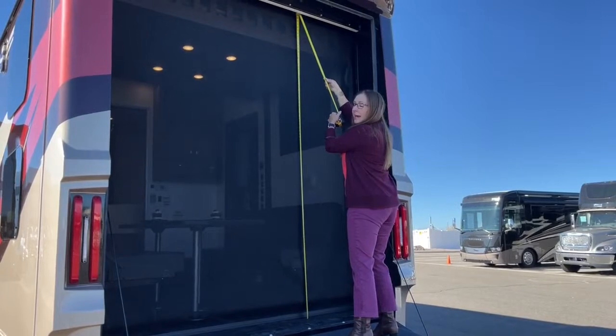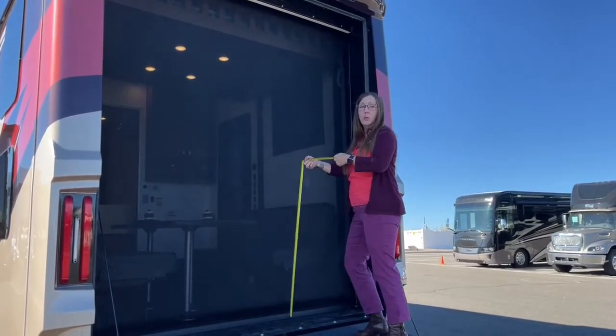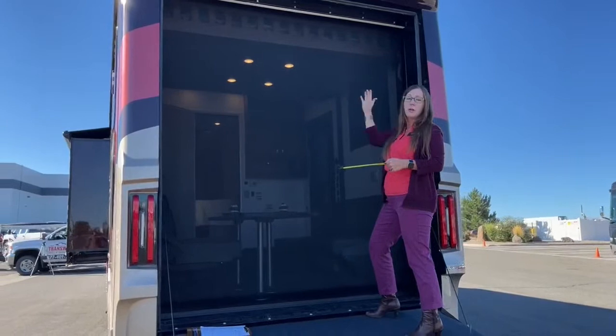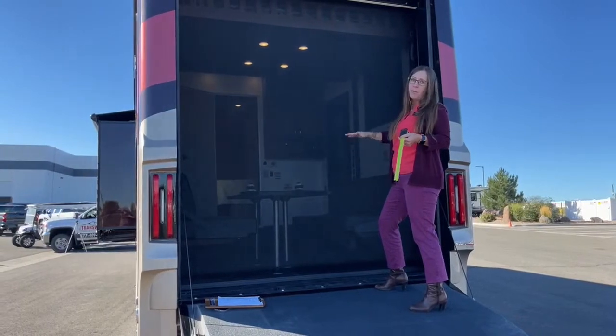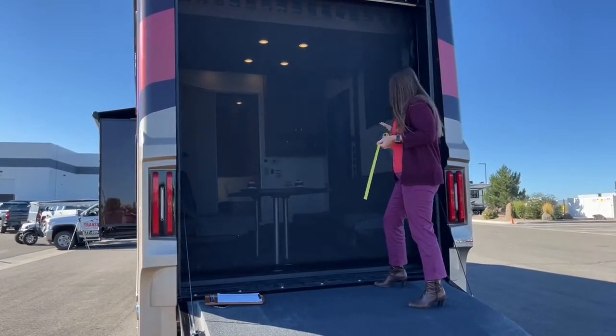And keep in mind, I have the optional twin beds back here. So I have 2 bunks. That is not a feature you need to have. If you need more storage, you don't need to order these. But if you want the flexibility of having extra sleeping accommodations, this gives you enough room for, at a minimum, 4 additional people. So really cool feature there.